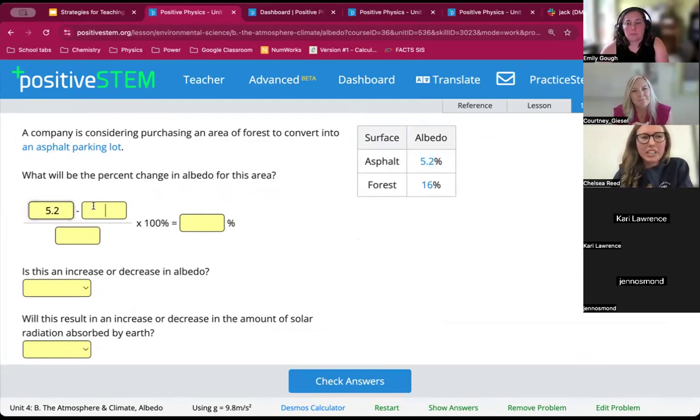Sorry, doing two things at once. As they type it in, they can check their answers. And if they get it wrong, so if they didn't know which one to put there, it has a little X, but then they get to try again and check their answers. And then it's light green if they took more than one try.